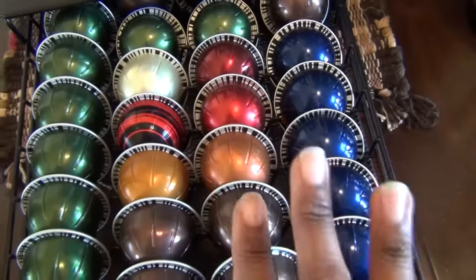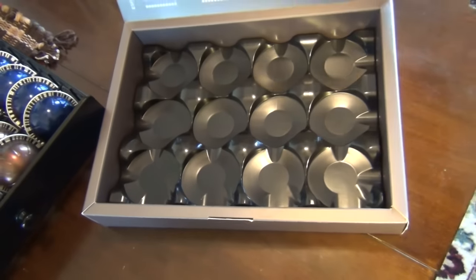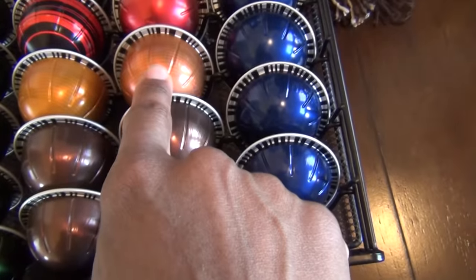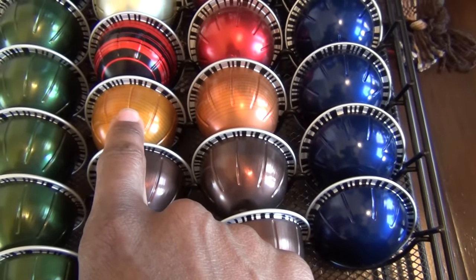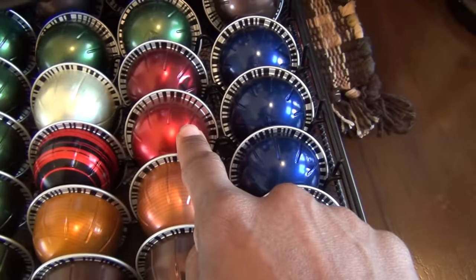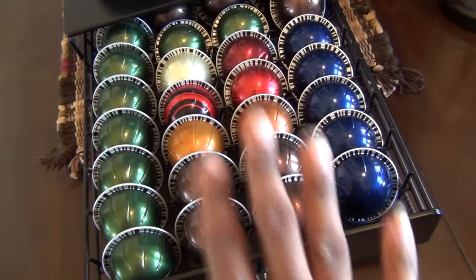When you buy your Nespresso, you are going to get this right here — this is a sampler. You're getting 12 samples that come in the box. These in the middle were some of the samples we got. This is hazelnut, you've got caramel — we have bought caramel several times already because our daughter really loves it. Then this is a regular decaf mix, half decaf half regular. That's full decaf. And this is vanilla. There's even more variety than what you see here, but this is what we have.